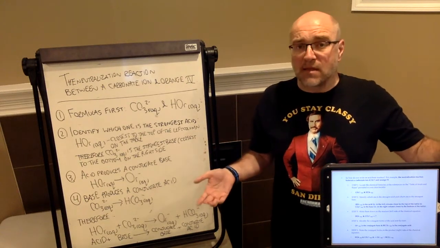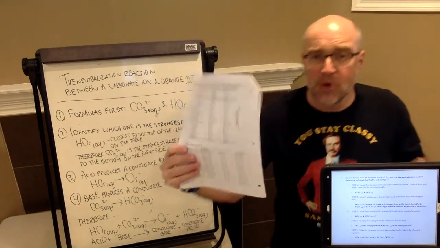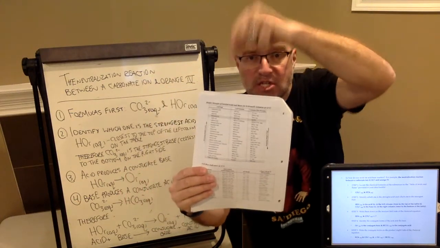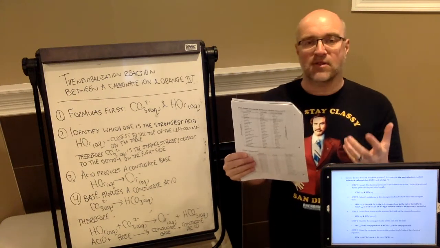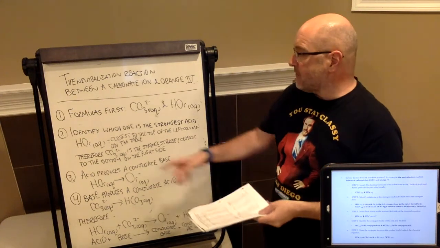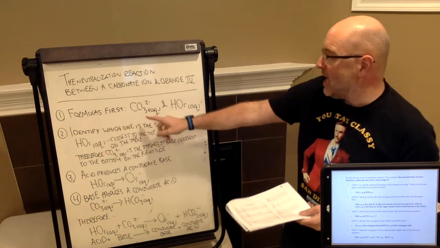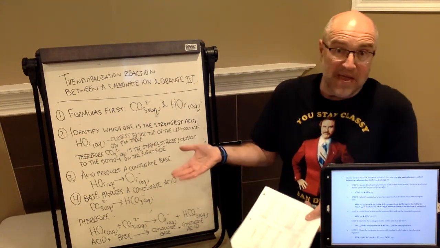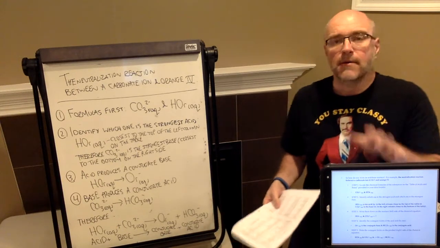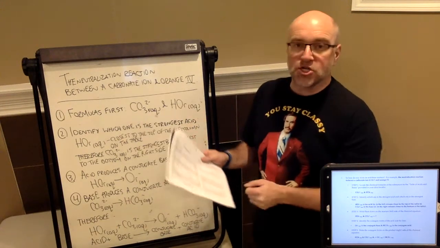So how are we going to make this easier? You're going to use page 12 of your data sheet. This is where this sheet comes in handy because it's got a list of all of these acids and bases. What I'm going to look for first is to identify the formulas. I happen to know carbonate was CO3. You may not remember that or may not know that. That's okay. This chart's going to show you what it is.